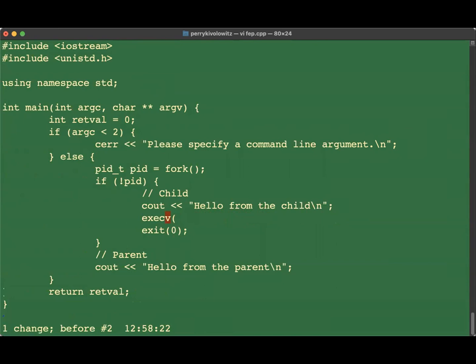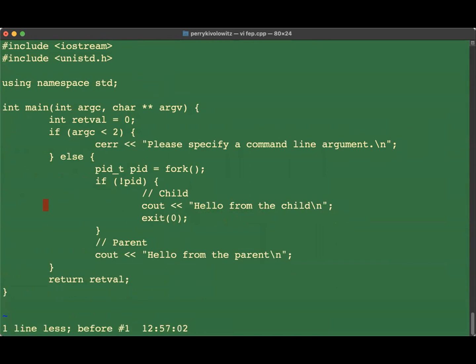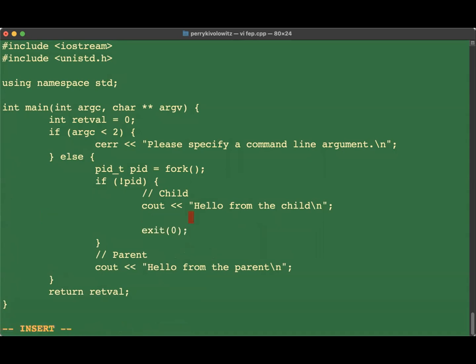I'll just do it myself. exec l to /usr/bin/wc, and wc and 0. Let's see what happens.